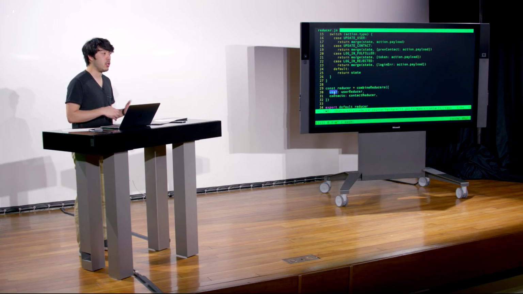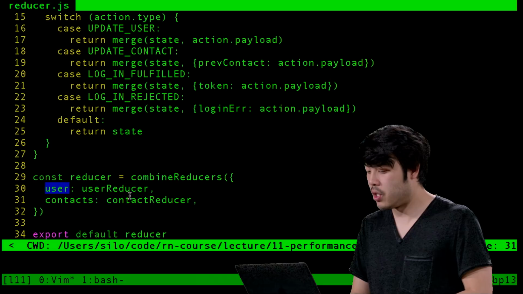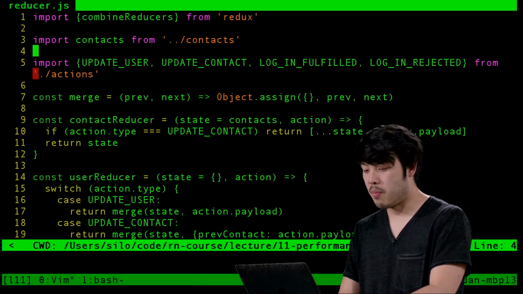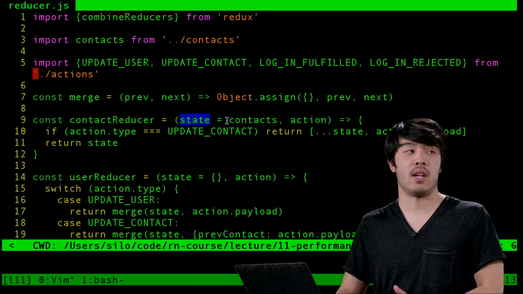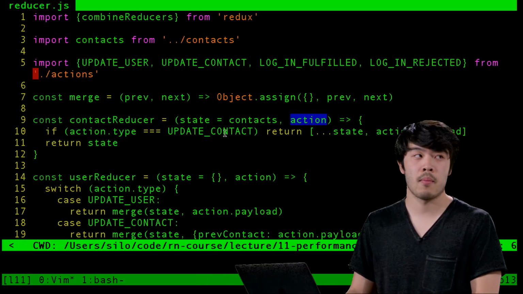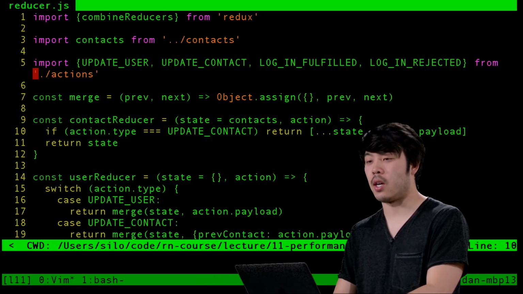One handles the user part of the app, and one handles our contacts. Since we're changing the contacts, we should update our contact reducer, which is up at the top here. The contact reducer is passed some state, which is initialized to our contacts, and an action. And if our action type is update contact, we add a contact.